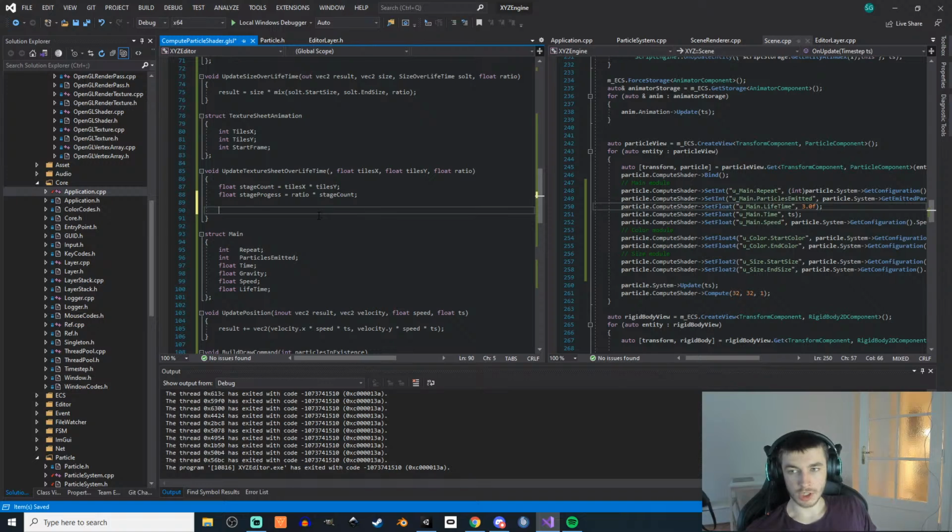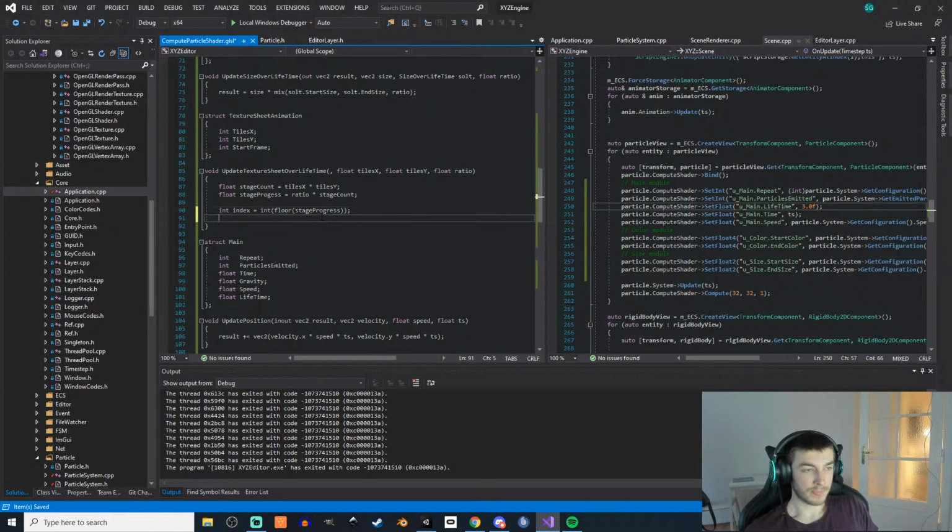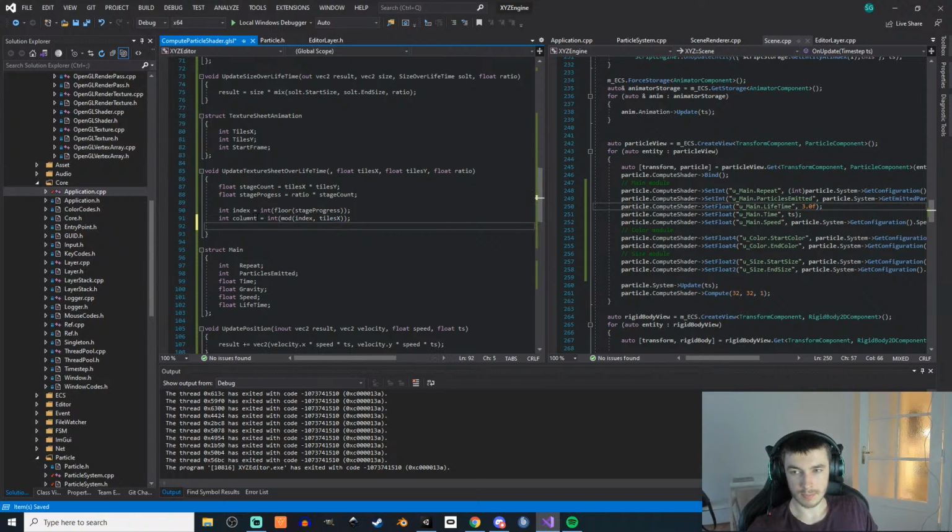So now we know in which stage we are, and int index equals int of stage progress, and int column is equal to int mod index tiles x, and int row is equal to int index divided by tiles y, and that's it.